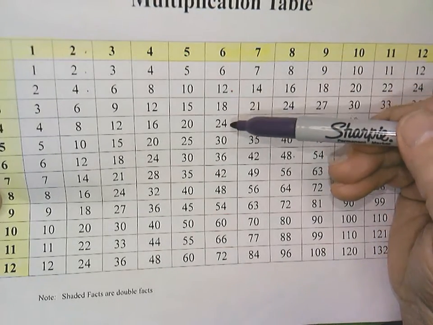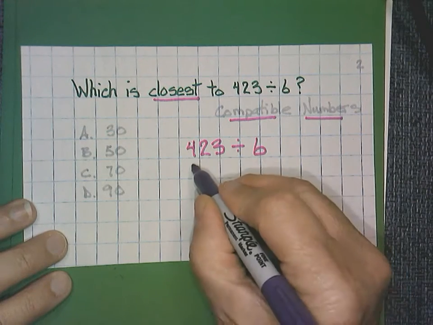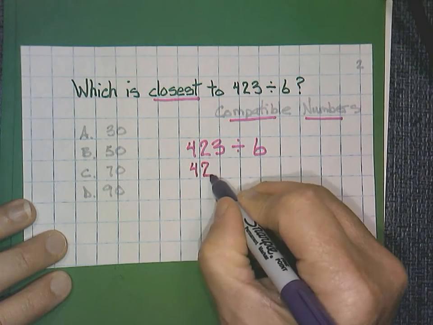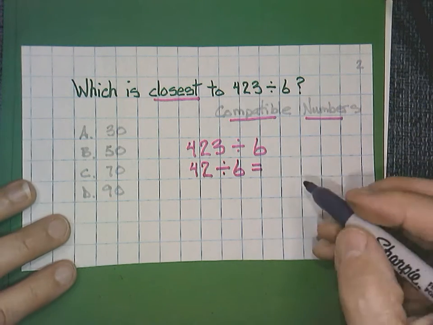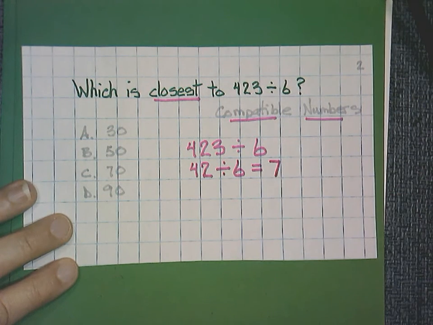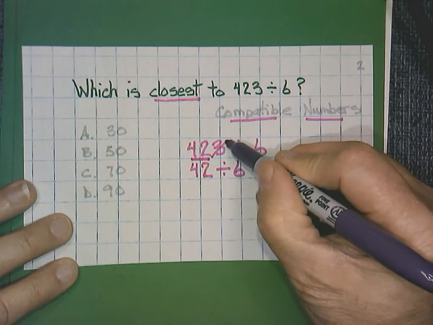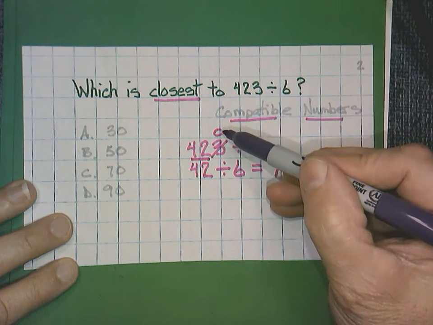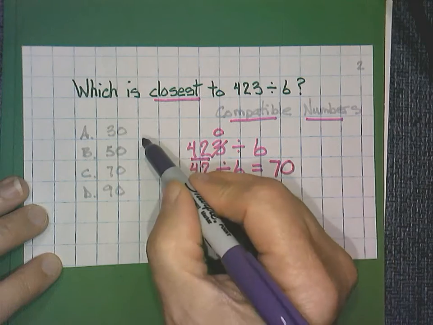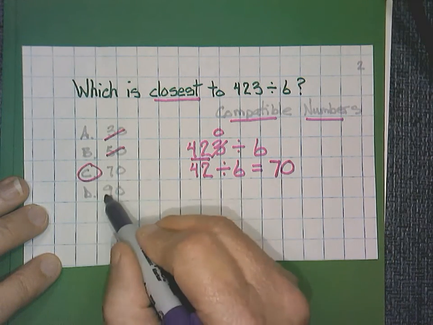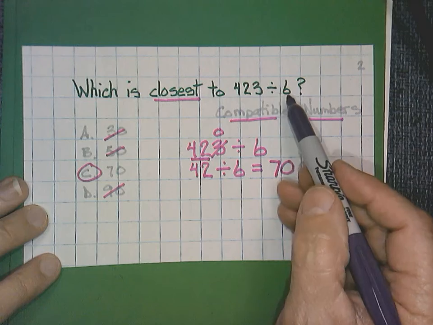the closest I can get to that 43 would be the 42. So that kind of works out pretty good. So I'm going to rewrite this as 42 divided by 6, and if you would check your chart, that would be equal to 7. So we used our 42, but that leaves the 3. We're going to cancel that 3 and 0 it. I'm going to count my 0, 1, and write, and so my answer would be 70. So our closest to 423 divided by 6 is 70.